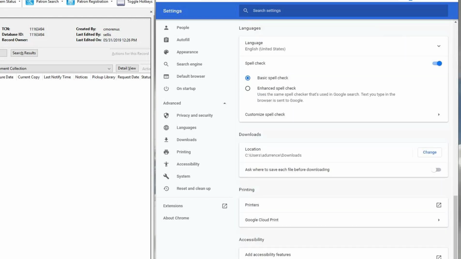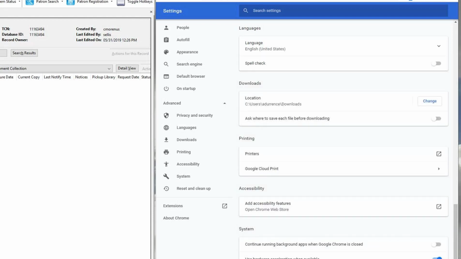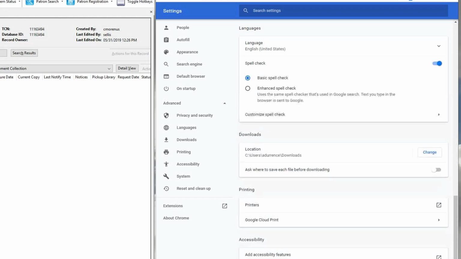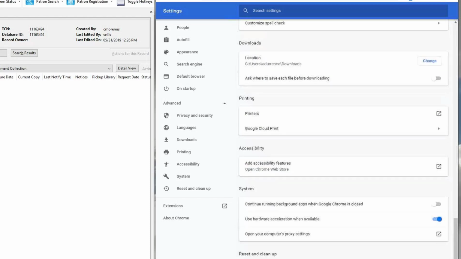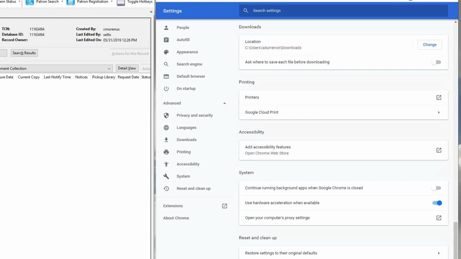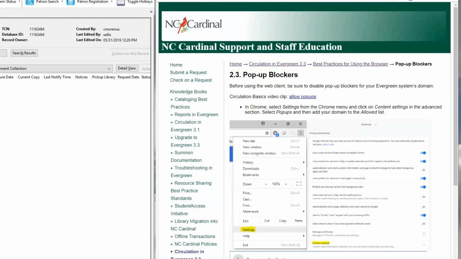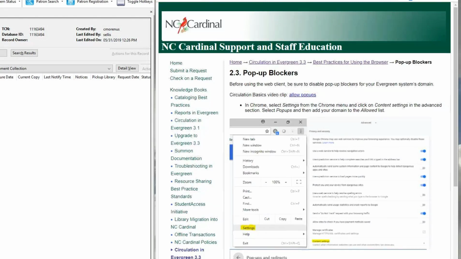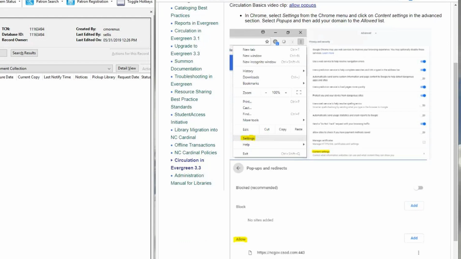The other thing they mentioned, which I'll mention just because I'm here, is that if you're going to be in the MARC Editor a lot and the spell check, the little red lines are really annoying, you can turn off your spell check here. And so that is handy. It is good to remember, though, that it stays unchecked. So if you go to another website where you would like to have it, you have to go to that. Right. That is for sure.